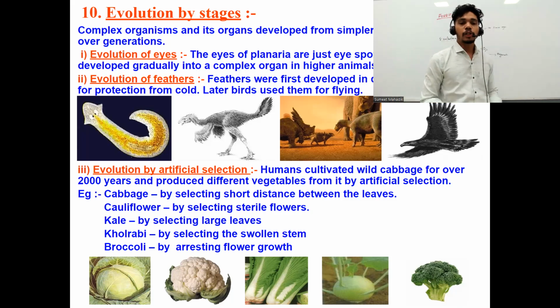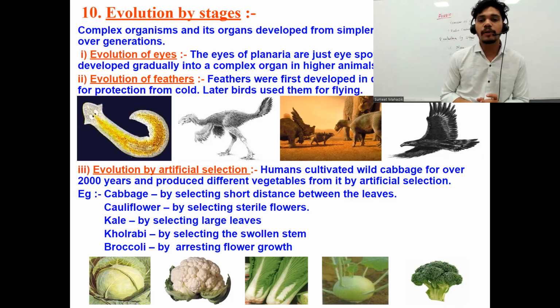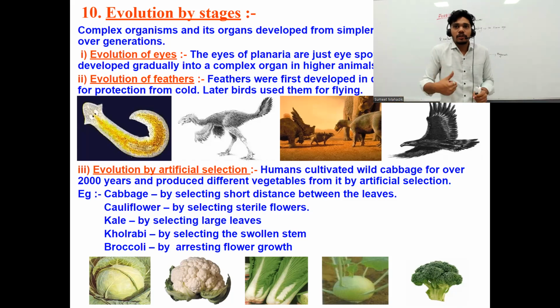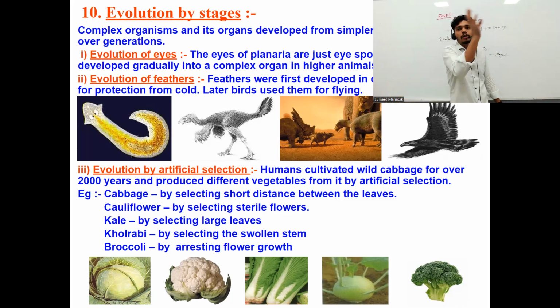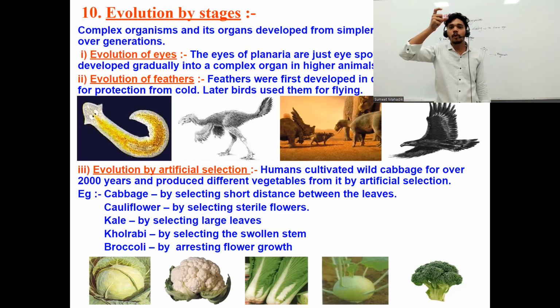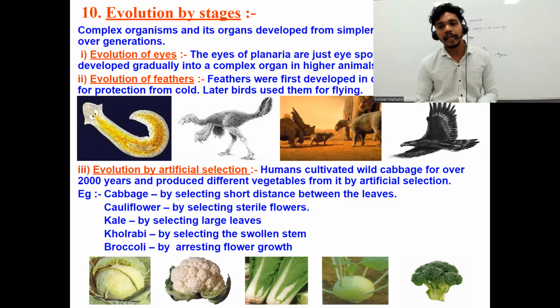Okay. Then evolution of the feathers. Where do feathers come from? Tell me. Feathers first developed in dinosaurs. But dinosaurs having feathers couldn't fly because of their high weight. If you see, birds are a modification of some dinosaurs only. Those were willing to fly. So first of all, their bones became hollow, weight became less, and the feathers were there, so they could fly properly. So feathers first developed in dinosaurs and were used for protection from the cold.